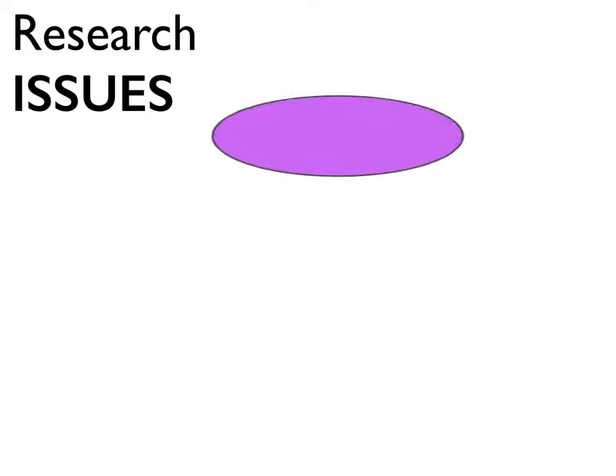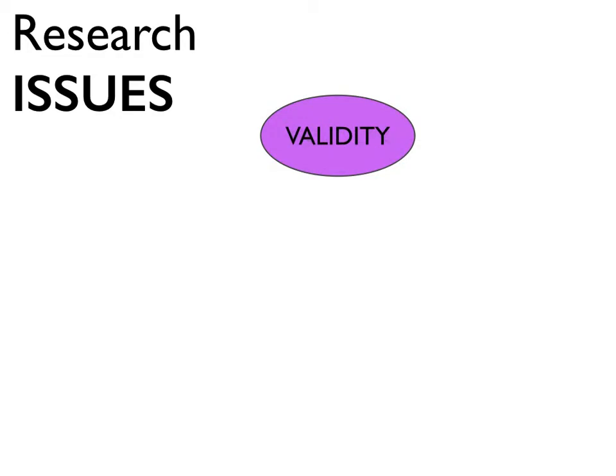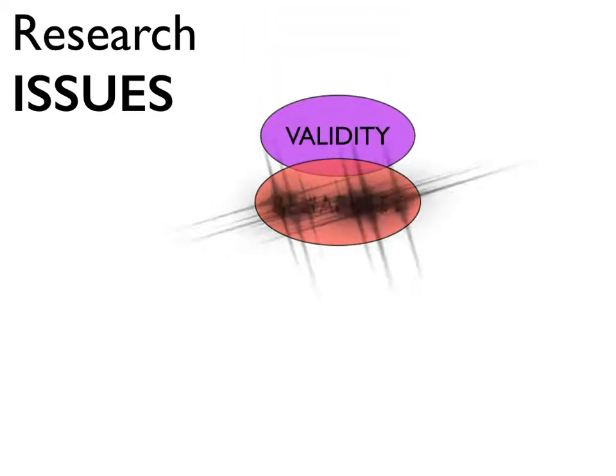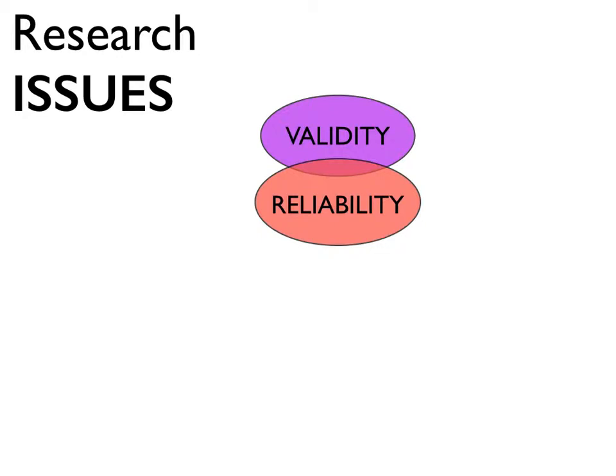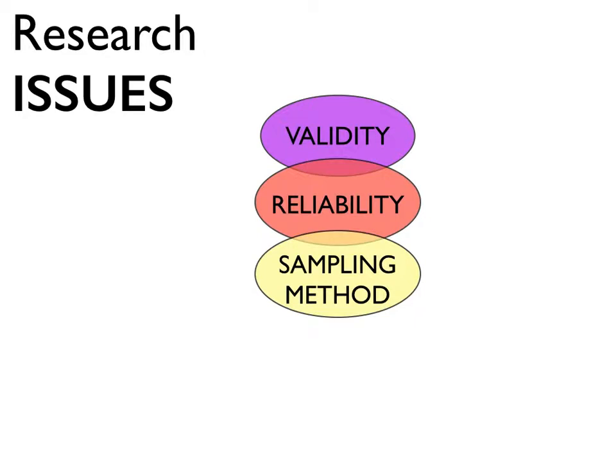Research issues. So these are things that are concerned. You want to make sure you have a valid research group. So when you're doing the secondary data, you're researching from a known, respected periodical, right? On the internet, we're so used to what they call clickbait, all these crappy articles full of bad information. So the validity of the information is really important. How reliable is the source? If you're doing a focus group, how reliable are the people? The sample method, how you're choosing people, or how you're choosing where to get your information from.